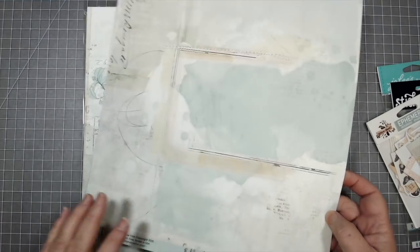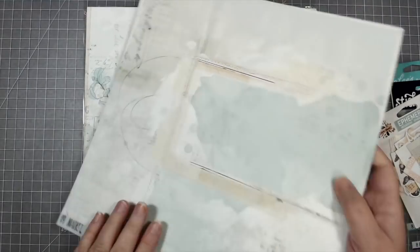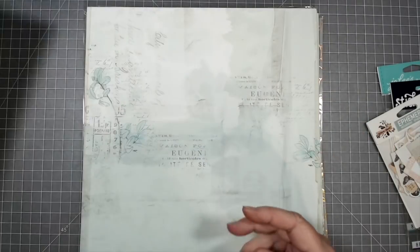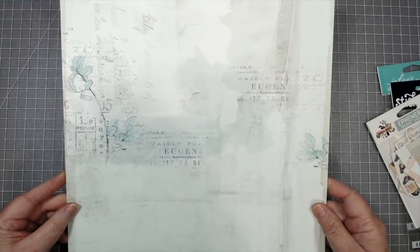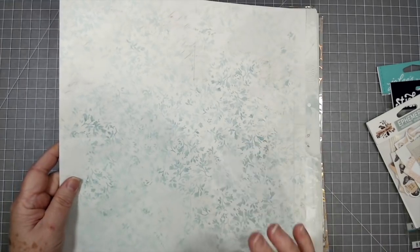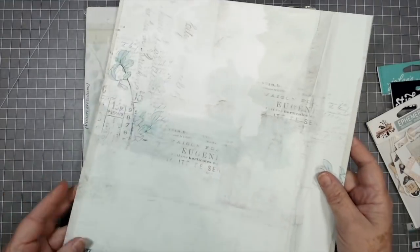It just looks like a watercolor and it's got stitching on it. With this camera you may not be able to see it, but it's very pretty front and back — just a watercolor effect. If that's what you like, this is a nice collection. I had to keep one out for myself. This will make a wonderful mini album or a good journal cover, though these pages are too thick for journal inside pages.